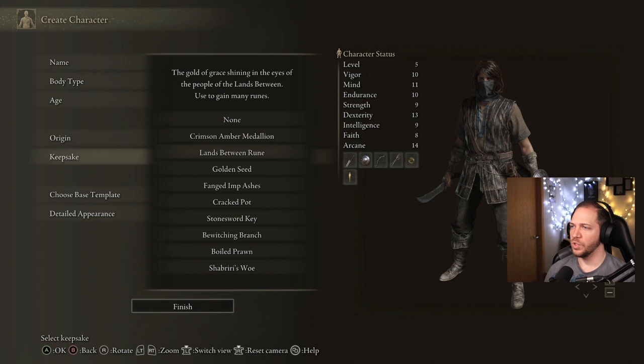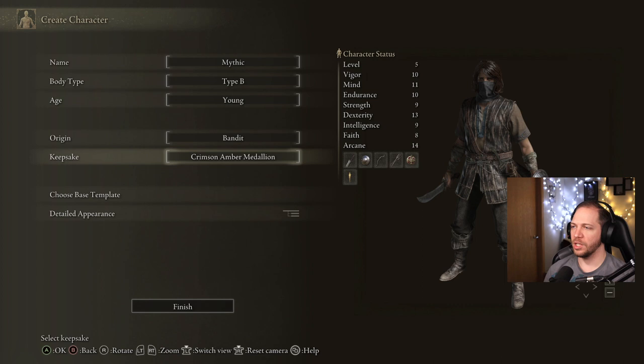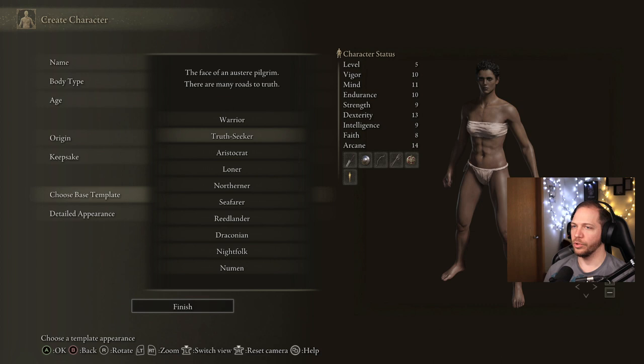You know, given that it's my first Soulsborne game, I wish there was something that gave me more dexterity, or whichever one gives you the ability to dodge more. You know, maximum HP, not gonna hurt. Choose base template. Warrior, True Seeker.